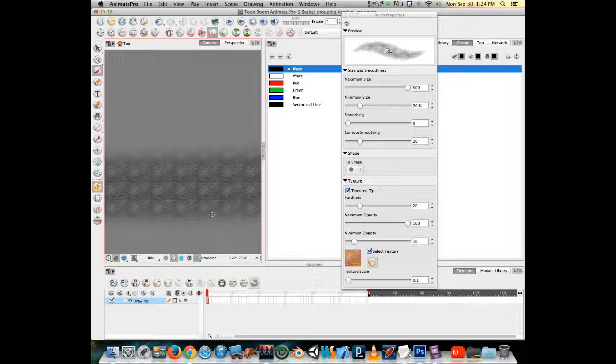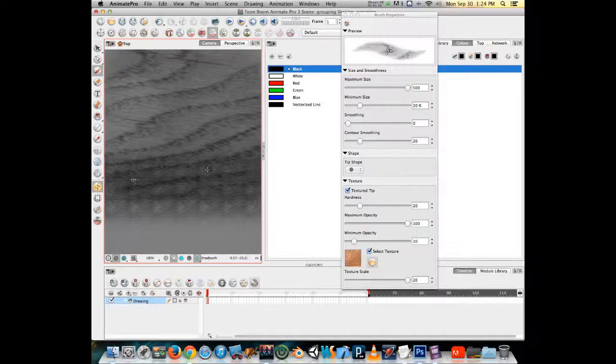So if we want the wood grain texture that we find to work with our brush, and we haven't made it into a repeating seamless texture, which that's a discussion for a different day. That's just a standard Photoshop technique where you offset your image and then you fuzz up the joint where the edges line up and you can create a repeating tile texture. But if we don't do that, what I can do is I can scale my texture up. So then when I paint with it, we can see now it's actually painting what appears to be the wood grain. And the image is working as it paints, so it's applying its own transparency.